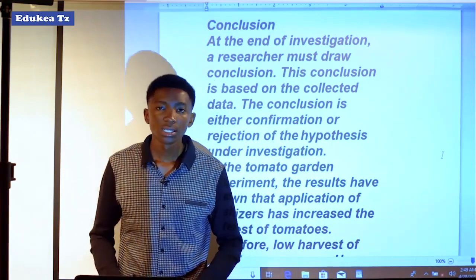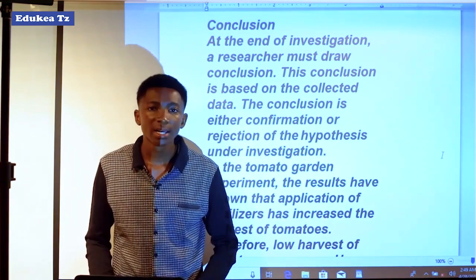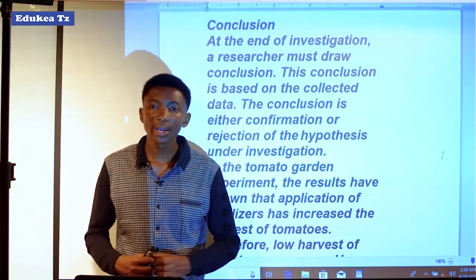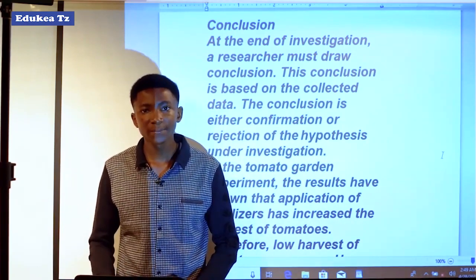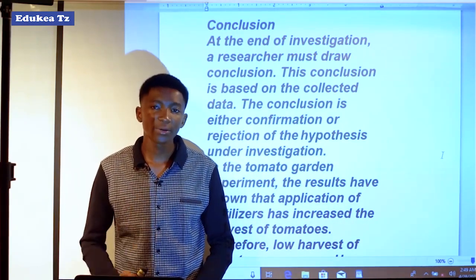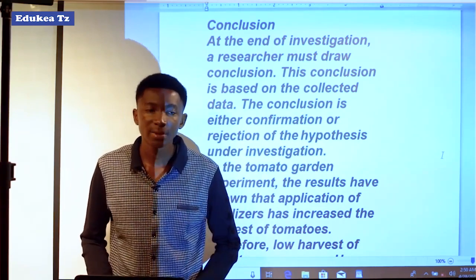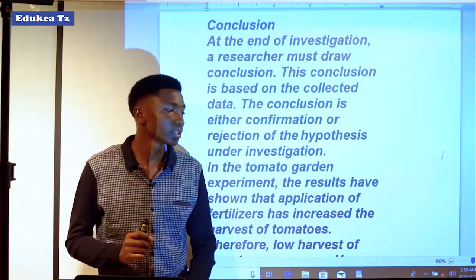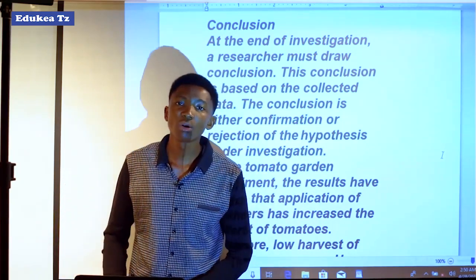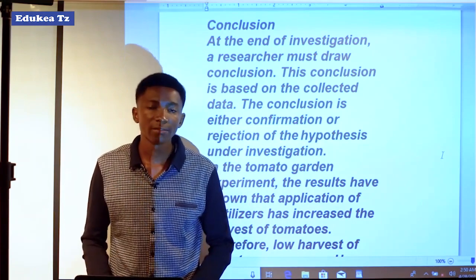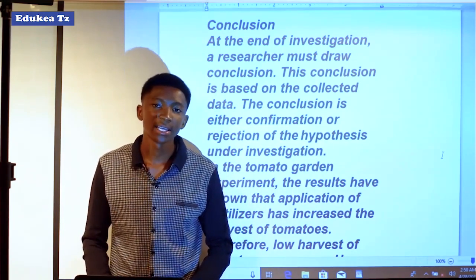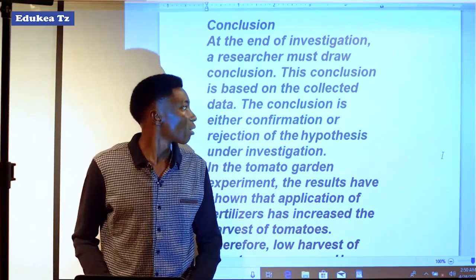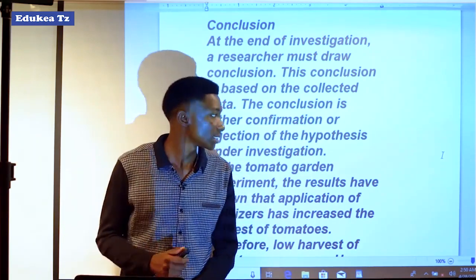Sometimes there can be a hypothesis which is fake, where somebody assumes the problem can be this, and then in the conclusion you can see that the hypothesis, that assumption, was wrong. So it is all about that. The conclusion finalizes all the research, finalizes all the investigation, and gives the correct answers and the correct, confirmed solutions.